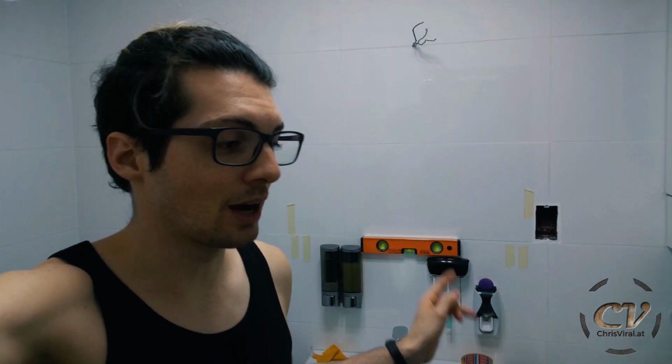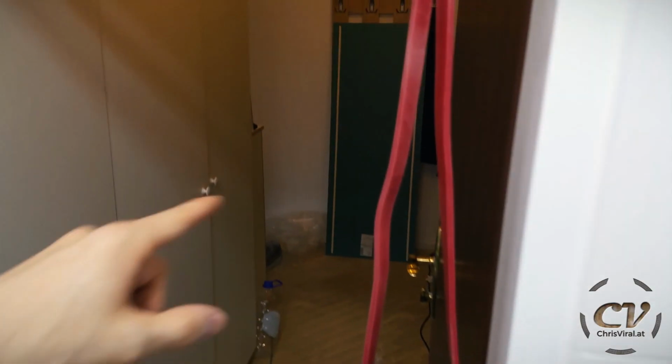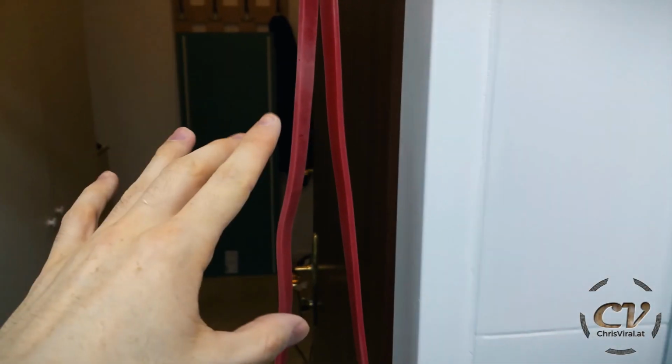So this time I'm not going to eyeball it. This time I will go crazy, but I've already prepared everything. It's gonna be as precise as possible. But before we get to mounting this mirror right here, there is yet another mirror for this door. Oh, it's gonna be so good.